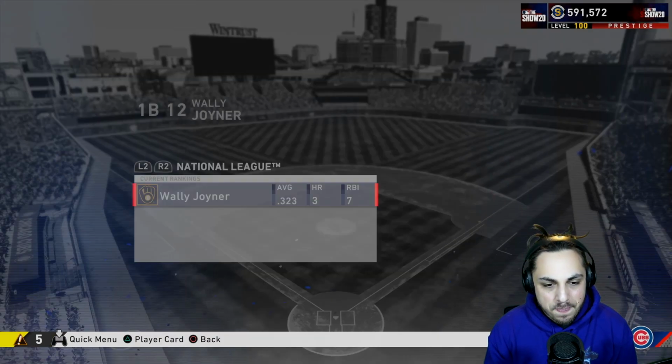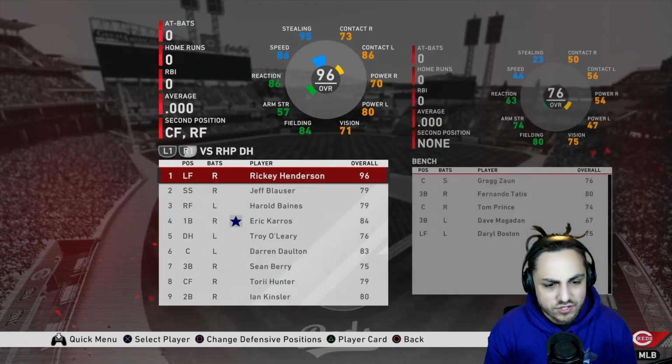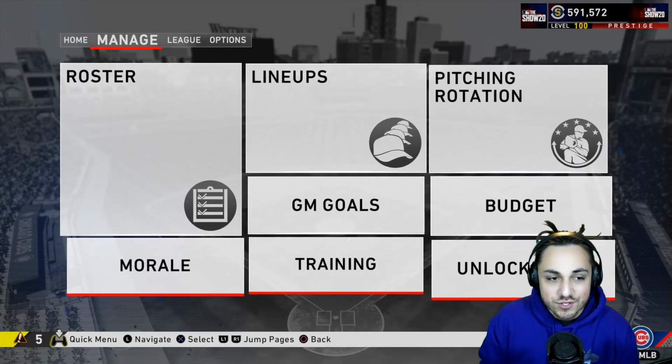Let me guess. Derek Jeter? No, Wally Joyner. Derek Jeter's on that team, though, right? Pretty sure Derek Jeter was on the Brewers. Yeah, Derek Jeter, 206. Yeah, that's because Derek Jeter is garbage.